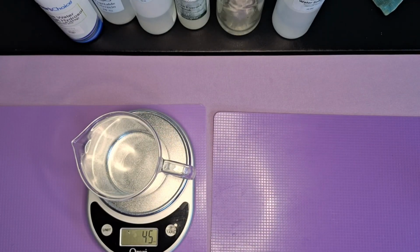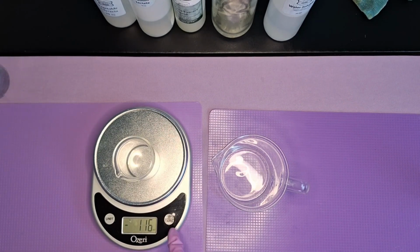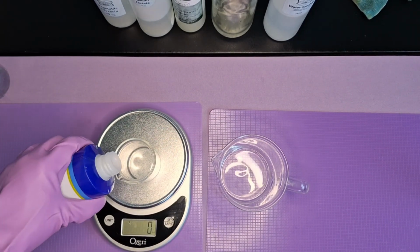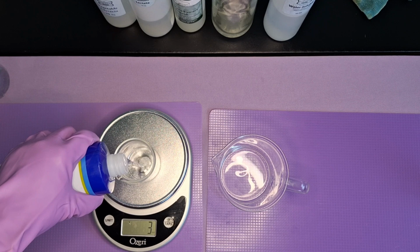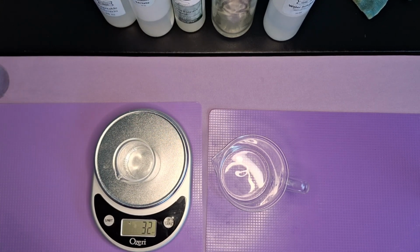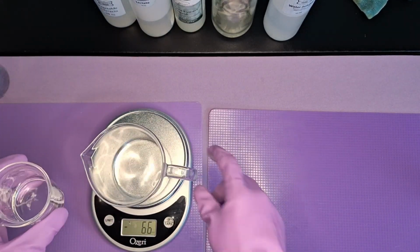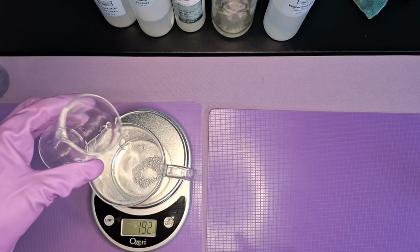The next ingredient is going to be the rose water at 32 grams. I am measuring this out into a second beaker. I didn't want to pour this directly into the witch hazel simply in case I accidentally go over. You want to always make sure you're doing this separately just in case you accidentally go over.